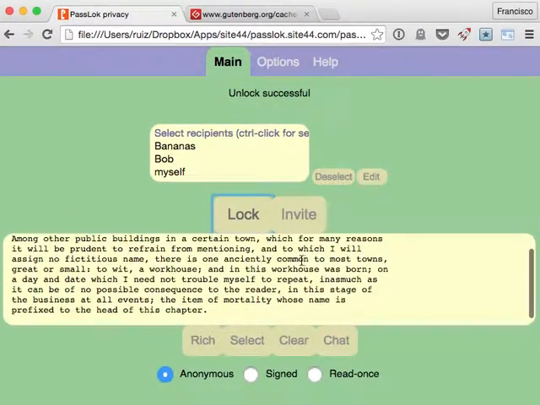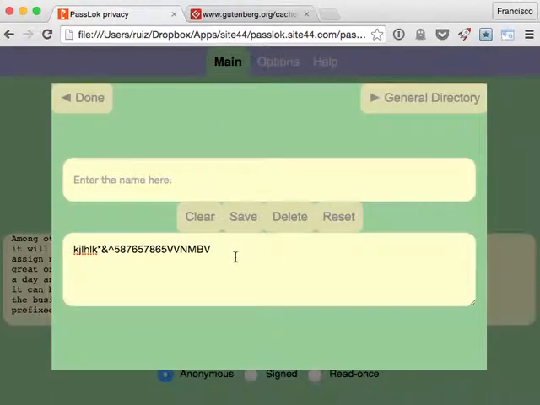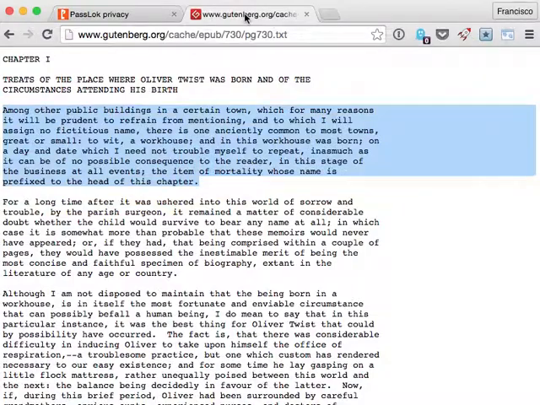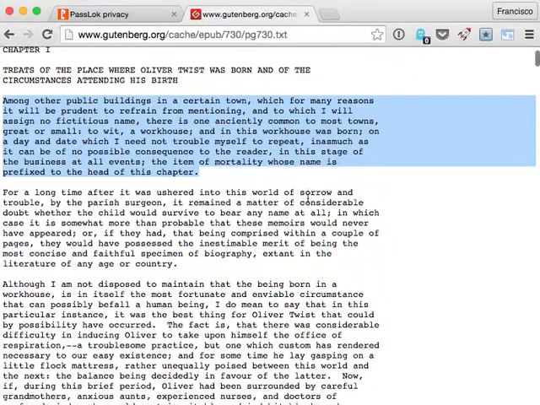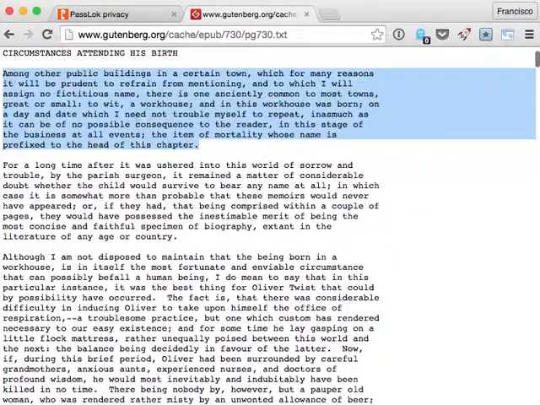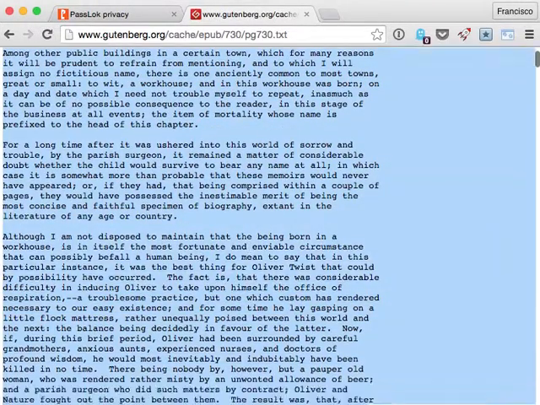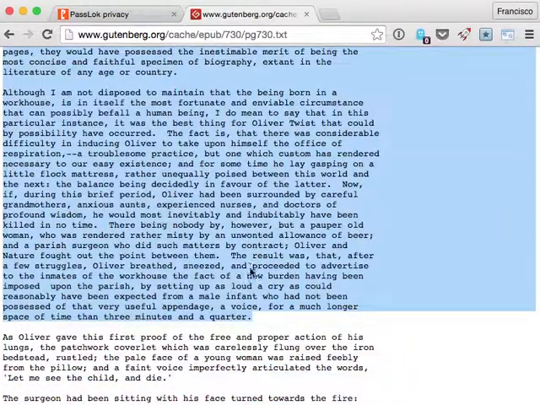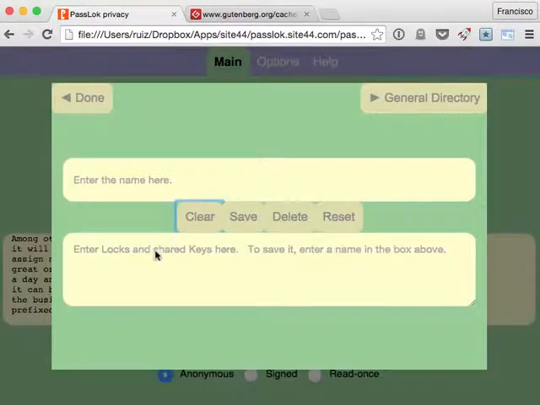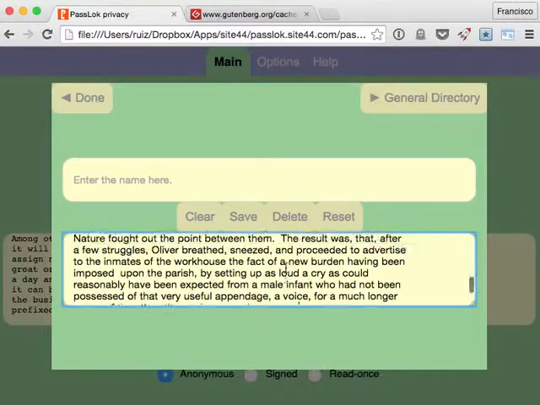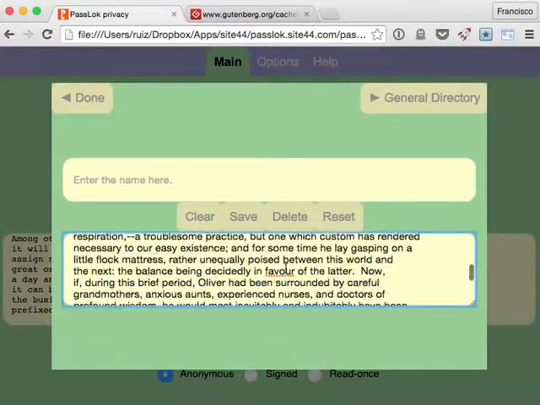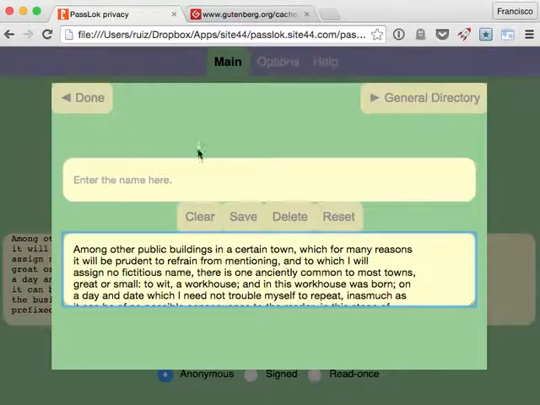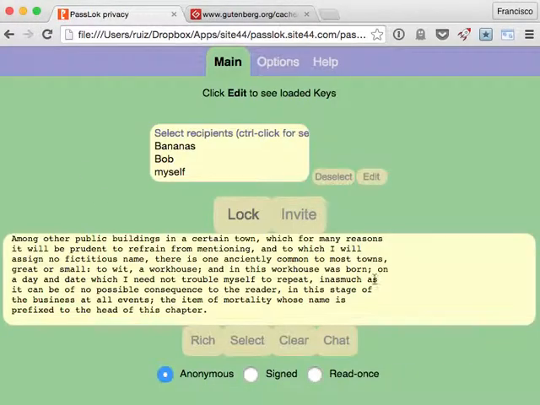Okay. In order to engage pad mode, what you need to do is to use a key that is at least 3 times the length of the message. So I'm going to come here and I'm going to copy the first 3 paragraphs. You can see the third one is pretty long, and I'm going to use that as the key. Copy, and then I just clear that and paste it. Alright, so now I have a fairly lengthy piece of text that is going to be used as the encryption key. So if now I click lock, look what happens.